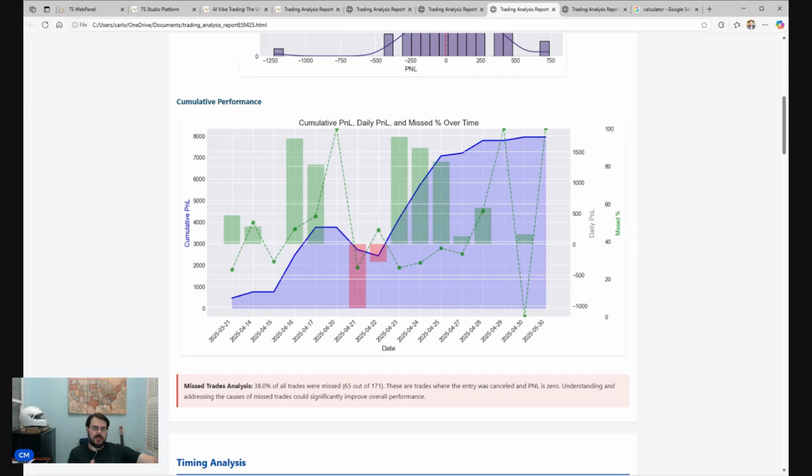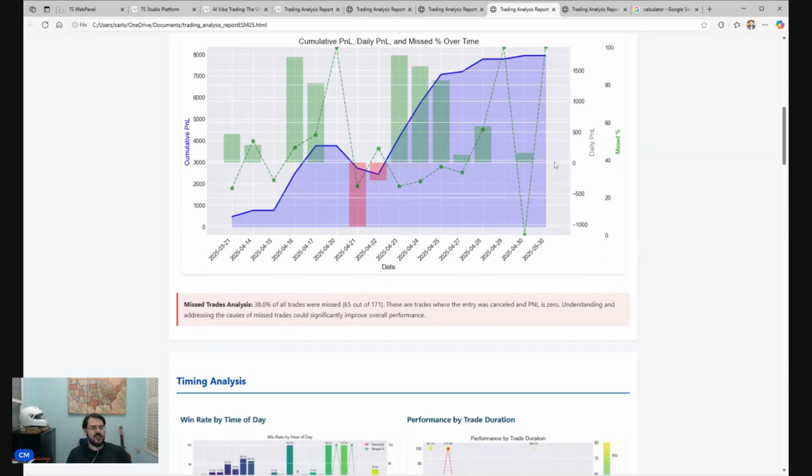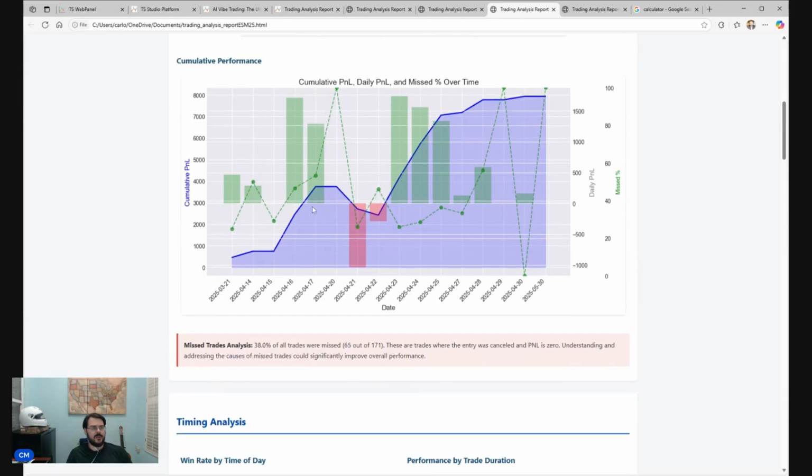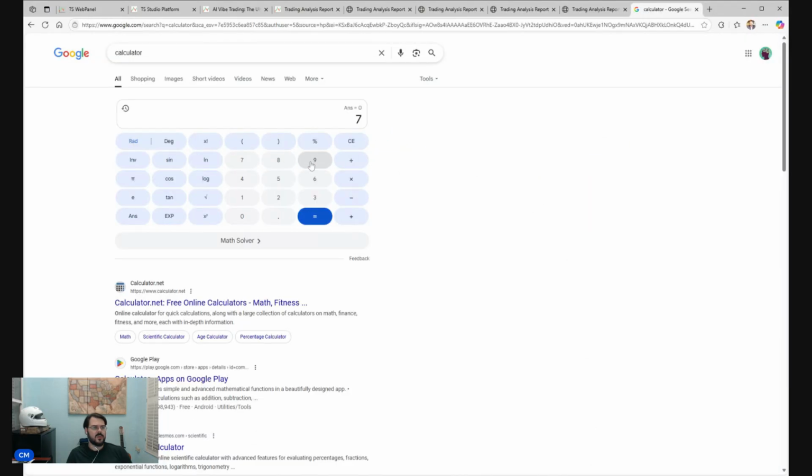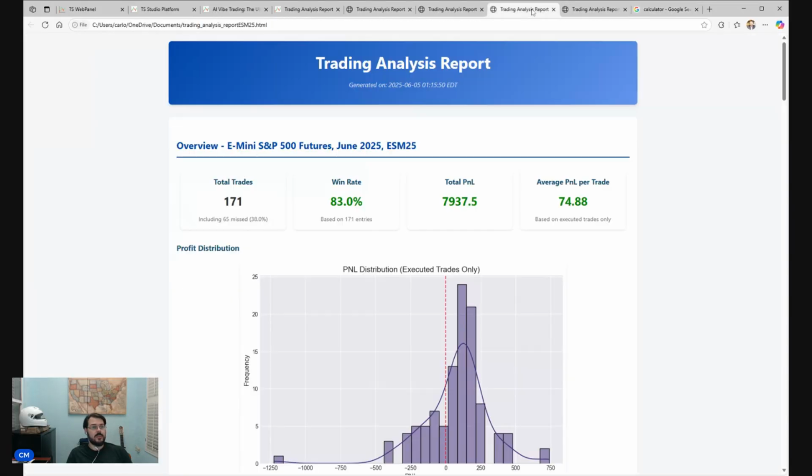So we don't trade the minis on those days because the minis are triggered only after 1 loss. Some days we don't have any trade, 2 days we have losses, and all other days are profits. And if you make the average here for 15 days, 7,900 per 15, you have $526 per day. About $500 per day, trading 171 trades.